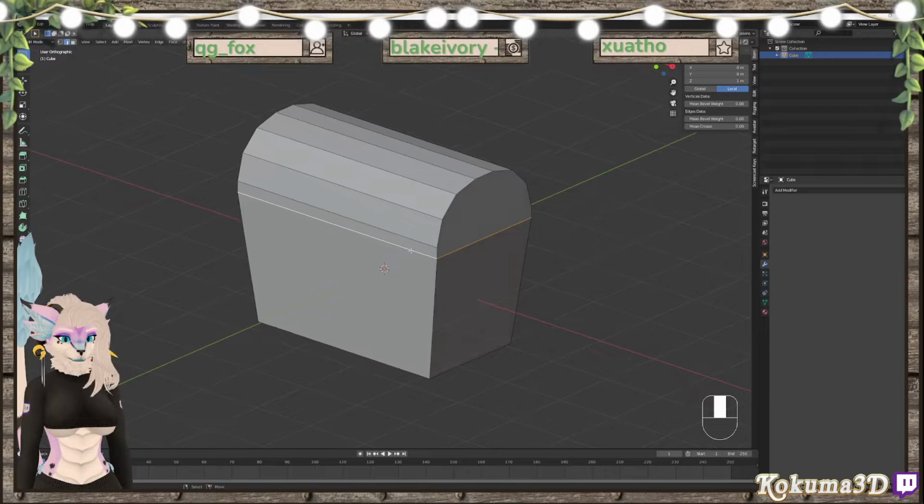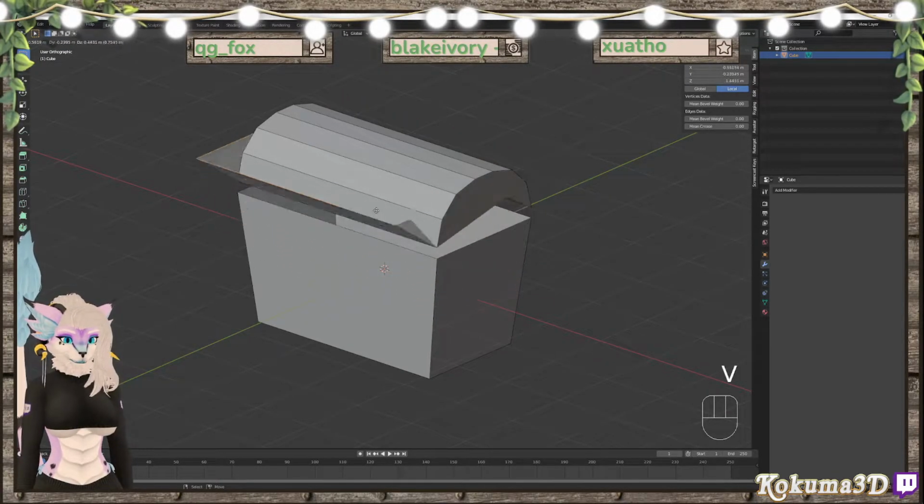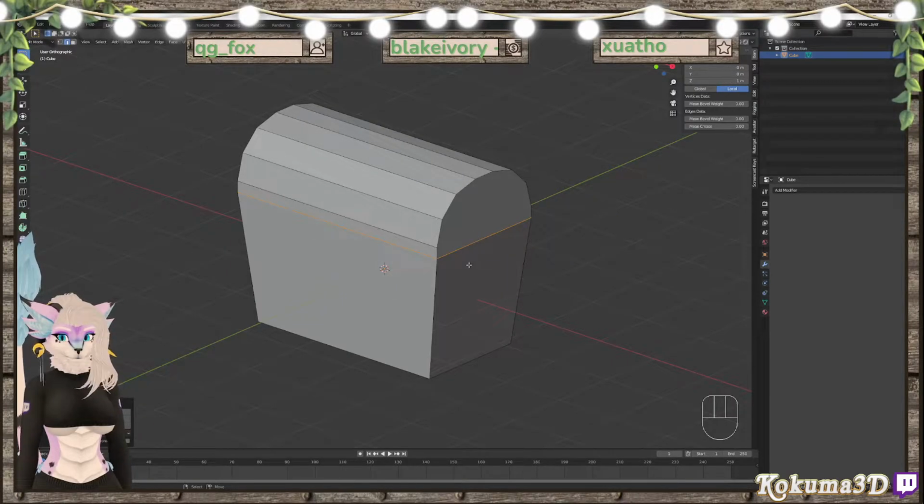But now I can take this top and tap V, which is separate. Picture it as, say you have an L or a straight line of vertices. If you were to split the top of it, it would create a V, separate them. That's the best way that I know how to remember that hotkey. So I'll go ahead and do that.